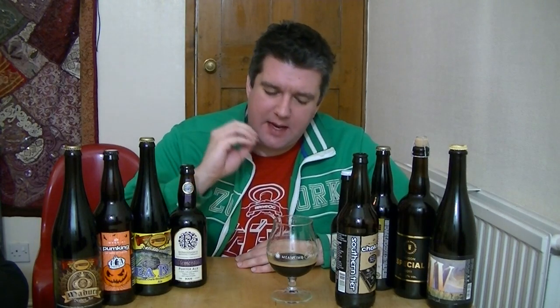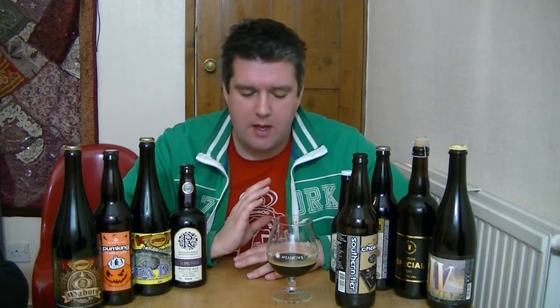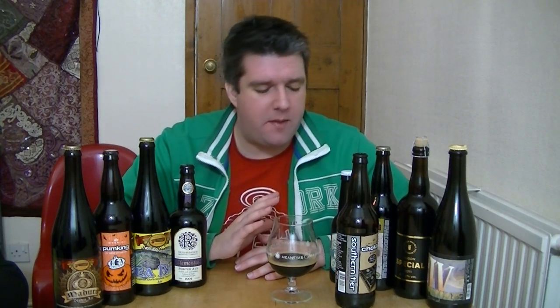When it's ending it becomes a little bit more dry, with a hint of maybe a vague coffee bitterness. I need a touch of bitterness in there. This beer isn't super sweet. Some people think the Creme Brulee is a bit too sweet — I don't think it is. A lot of people might think this is a bit too sweet, but it's not too sweet for me.